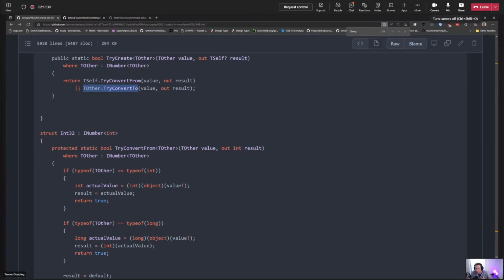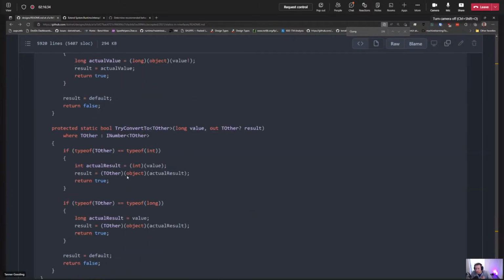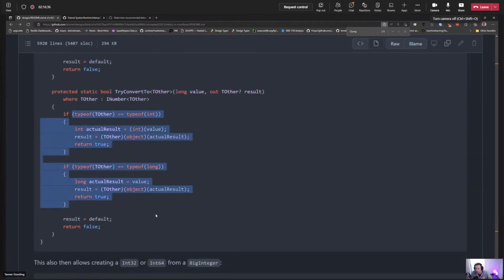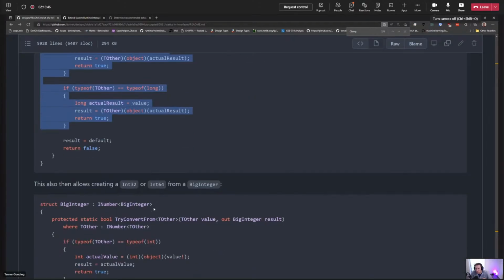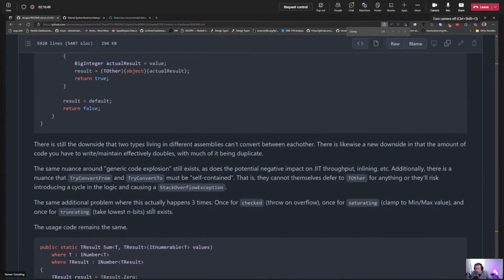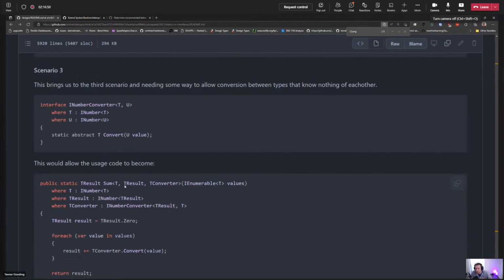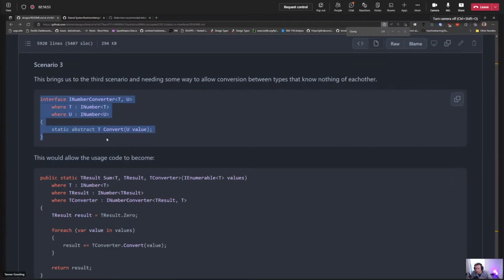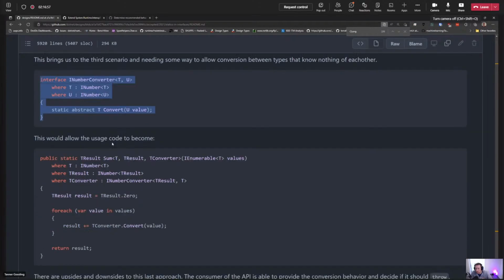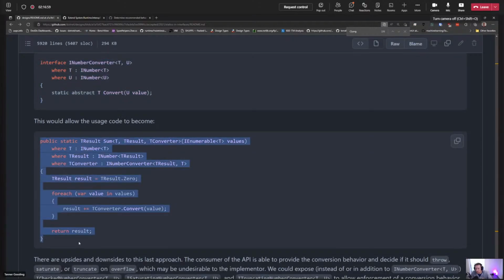And so this is the case where it would fall back to big integer try convert to, where it would then be able to succeed if the type was supported. You still have the nuance of if two types are in assemblies that have no knowledge of each other, it can still fail. But the only way to satisfy that scenario is with this INumberConverter interface, where the usage effectively is this pattern.